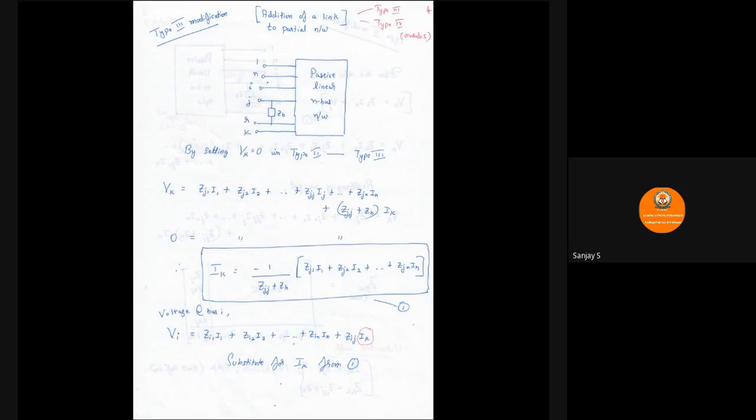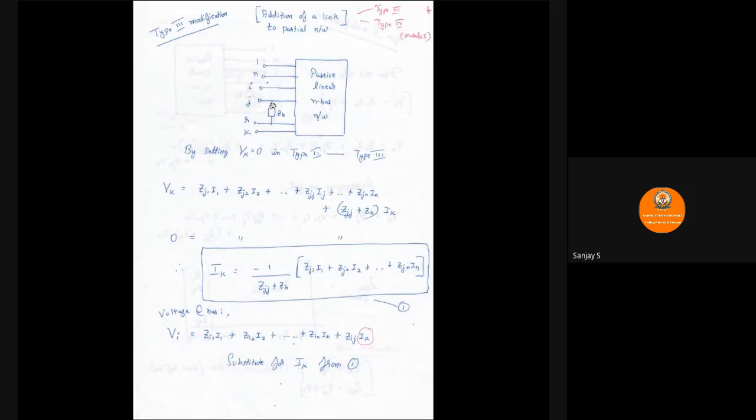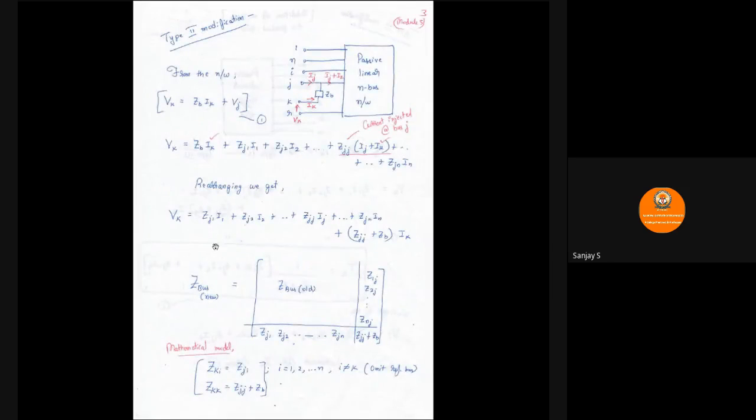So we don't have to represent this separately. In the type 2 representation itself, it can be done. So let us see how it will be done. So coming to the type 2 representation here, if we just short circuit K and R, we get this type 3 representation. If we short circuit K and R, our VK will become 0. So you'll be left out with a branch impedance added between J and R, and K will not exist. So you can see ZB is now between J and R, VK has been 0. So what we do here is we take the expression that we have got in the earlier step.